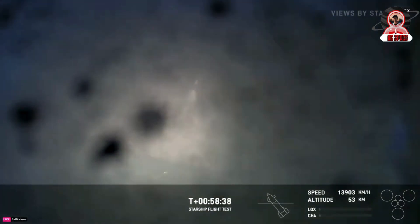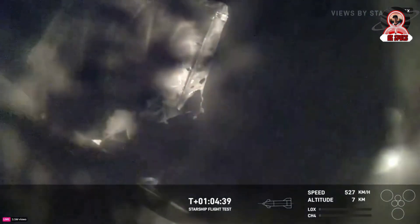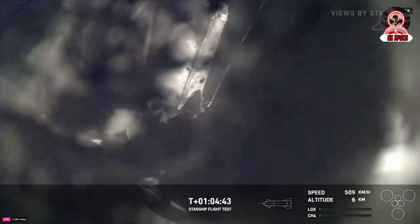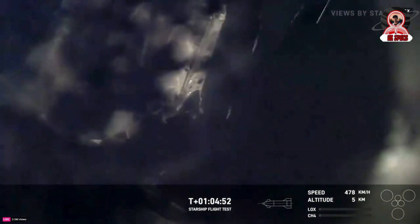At 58 kilometers, we're continuing to descend over the Indian Ocean, getting closer to the expected splashdown point just off the northwest corner of Australia. Keep an eye on the speed — we're hitting the thicker part of the atmosphere now and the speed is going to start dropping precipitously. We're going to start getting to transonic pretty soon, and then after that we'll get into subsonic where we're moving less than the speed of sound. What a light show so far.